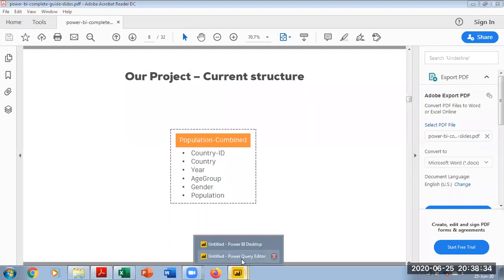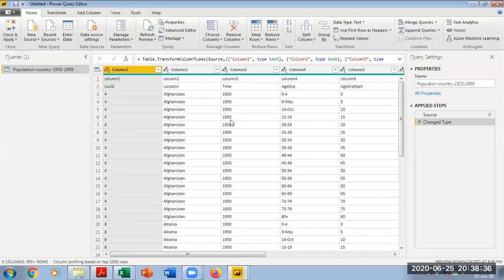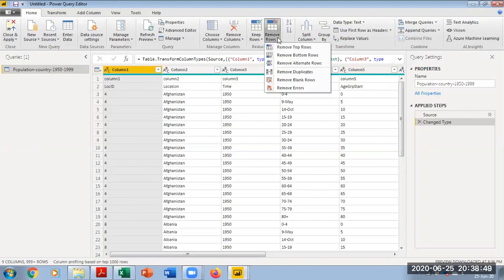So let me remove all the unwanted columns here. First of all, let me adjust the data so that I can see what column I have to retain and what column I have to remove. Let me remove the first line item. If you're using Excel, you'll just select the first line item and delete it. But here we have a methodological way to do it.